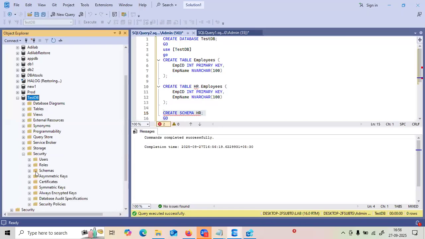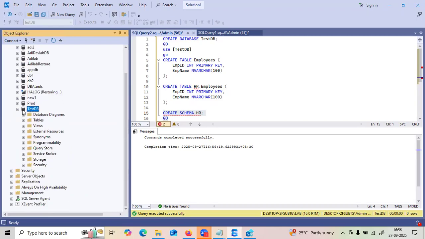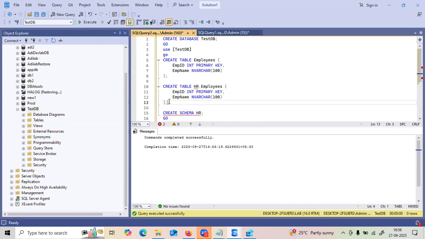Just come here, refresh it, come to Security, then to Schemas. See here, we have the HR schema. Now I'm going to create the table on the HR schema. So I created the employee table, but in the HR-related schema, or working area.